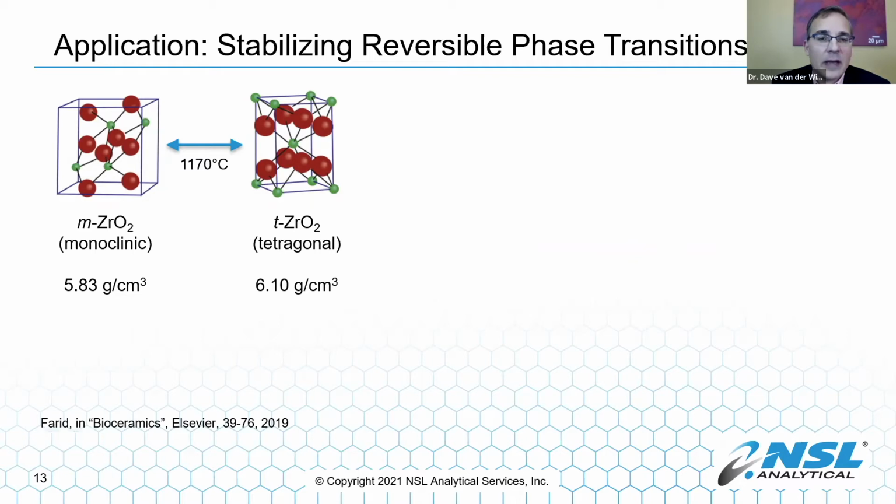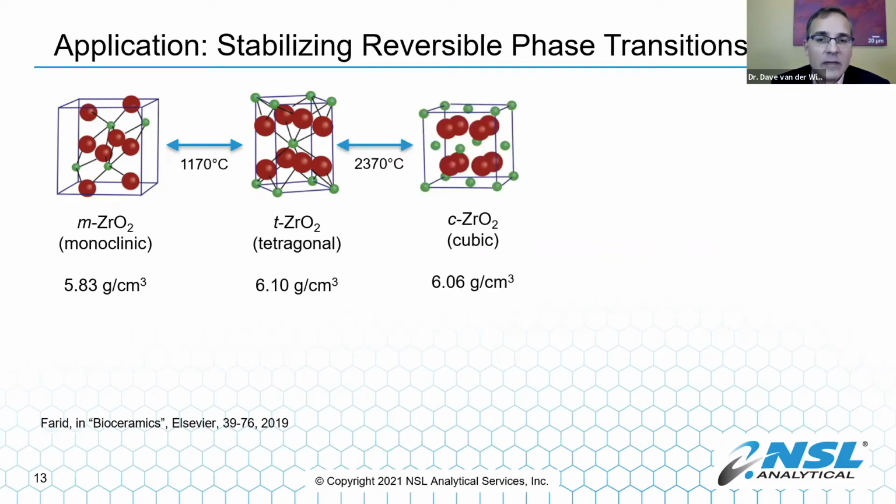And you can imagine making a product under a certain temperature, and then as it cools, you'd see changes in the structure that would really lead to degradation, cracking, and things that you don't want to happen. And then tetragonal phase, heated even further, will form a cubic phase, which is also a very dense material and stable at higher temperatures, but then once again, will revert back to the tetragonal phase at lower temperatures. So there can be a problem anytime you're using this type of material in an application like a rocket nozzle where the temperature changes pretty dramatically during use. These things would crack and break apart if they were changing phase during operation.